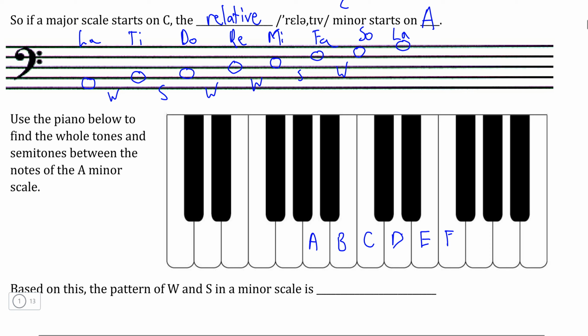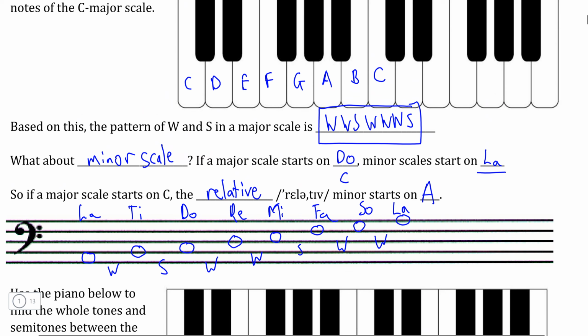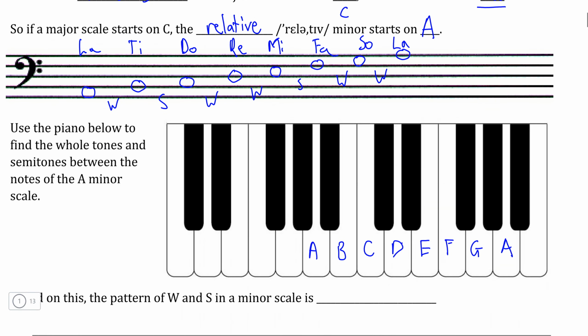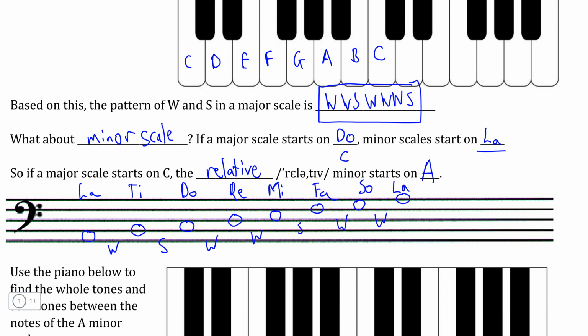F to G is another whole tone because of the black key in between. And finally, G to A is another whole tone. So if we review the major scale whole tone and semitone combination, whole tone, whole tone, semitone, whole tone, whole tone, whole tone, semitone, it is different than what we see for what we call a natural relative minor scale, which would be whole tone, semitone, whole tone, whole tone, semitone, whole tone, whole tone. So again, we have 5 whole tones and 2 semitones, just arranged in a different order than how the major scale is constructed.